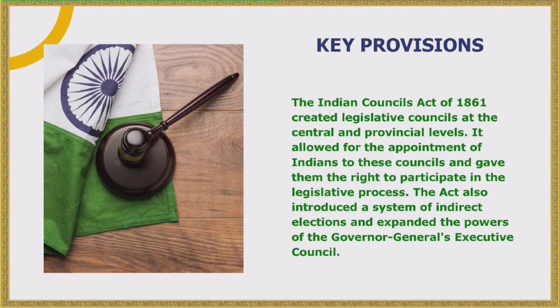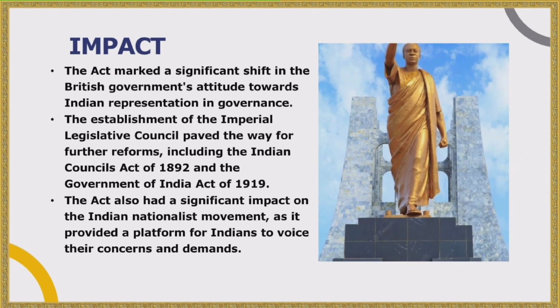Key provisions. The Indian Councils Act of 1861 created legislative councils at the central and provincial levels. It allowed for the appointment of Indians to these councils and gave them the right to participate in the legislative process. The Act also introduced a system of indirect elections and expanded the powers of the Governor-General's Executive Council.